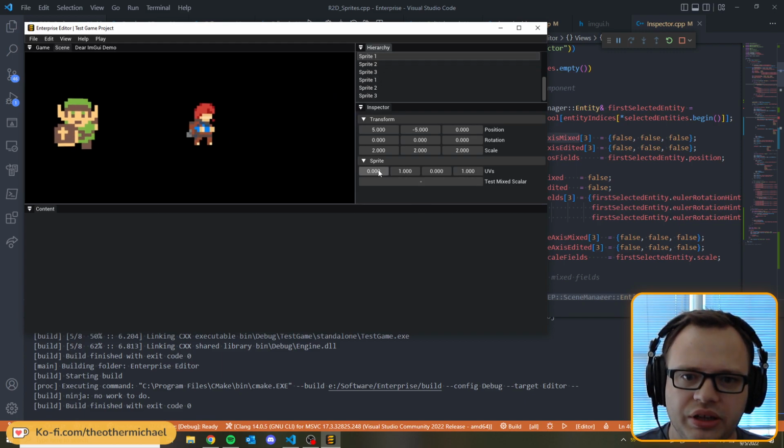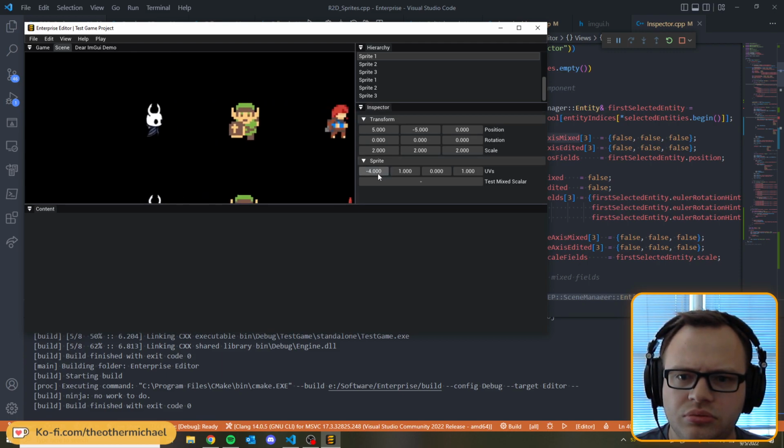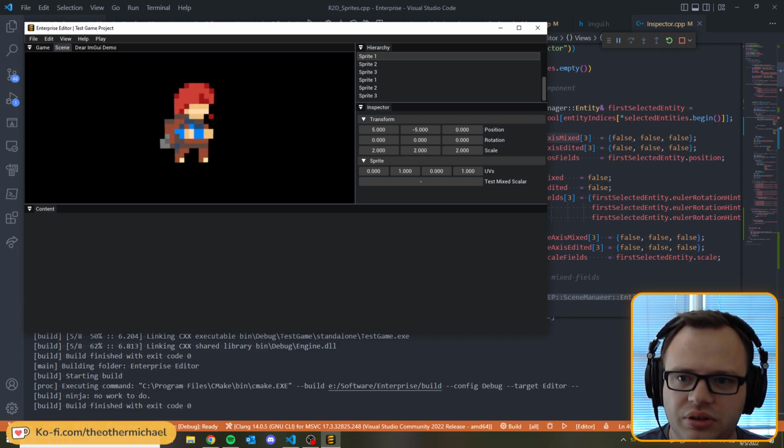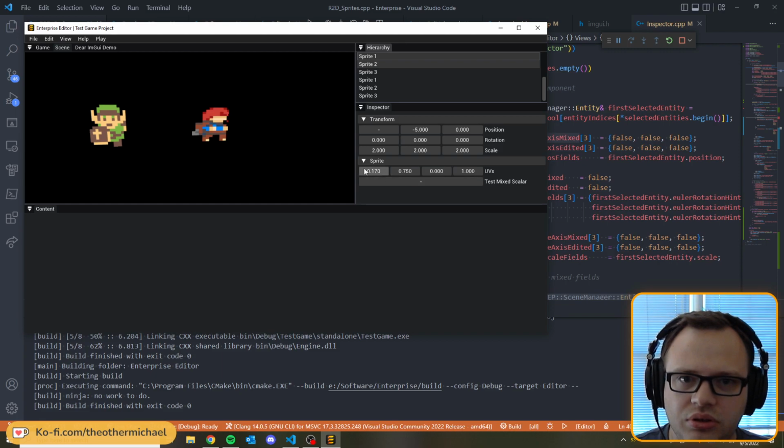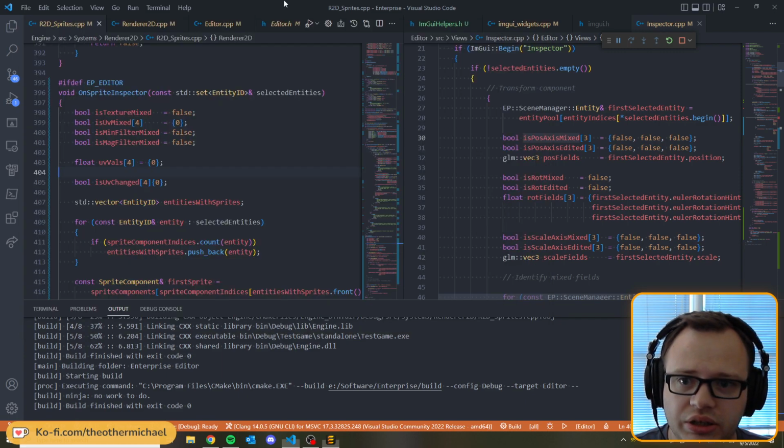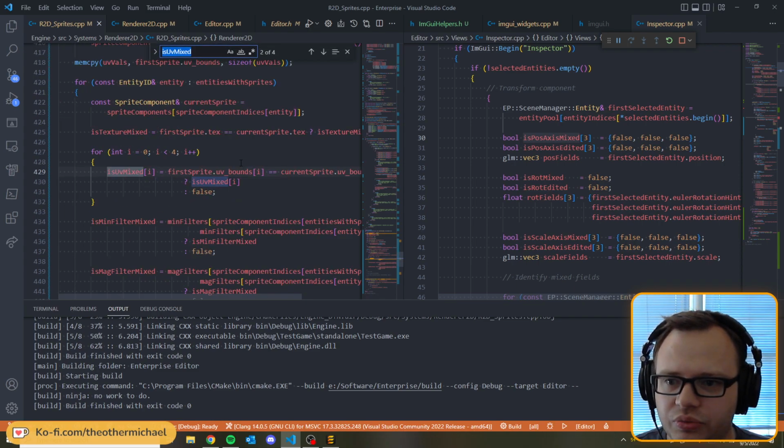But now I can go in and slightly change. Which one is sprite 1? Oh, it's down here. I can change the UVs of a sprite down here. I'll do Alt click drag to make the UV selection a little bit slower. And now it's got weird wonky UVs. If I select multiple, okay, if I select multiple, there's a problem because these should be considered mixed at this point. So there's still more.